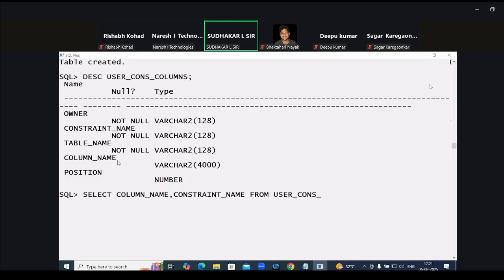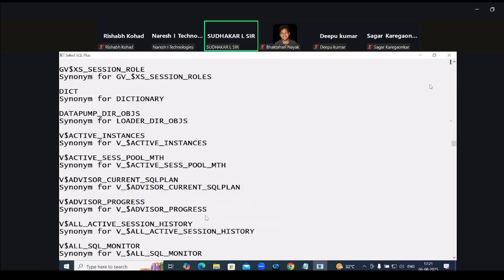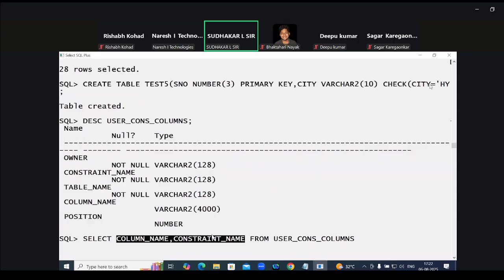User_cons_columns. It's a select command. Select column_name, constraint_name from user_cons_columns. These 2 are column names, like EID, ename, salary. These are the same, just like that.